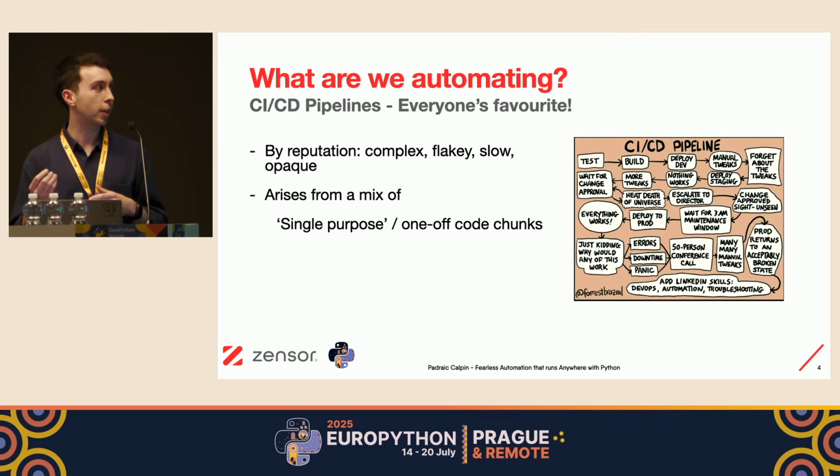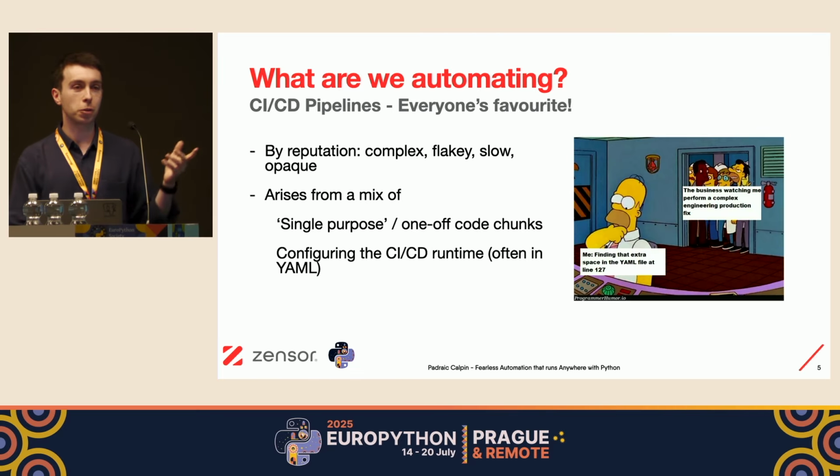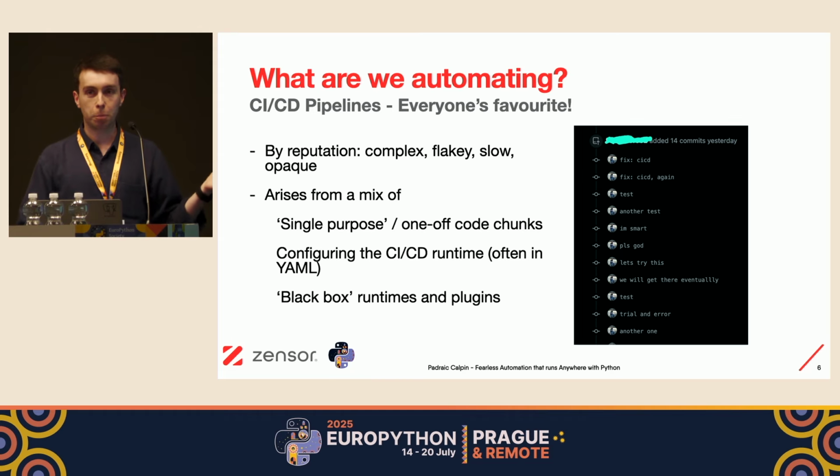And this comes from the fact that they're made up of a mix of, first of all, one-off code chunks, shell scripts, tool invocations, and other incantations that are thrown together one after the other, usually ad hoc for a given project. There's the fact that as well as the pipeline code, you have to configure where it's running, and that's usually using some kind of finicky config language like YAML. And then there's the fact that the runtime is a black box. It's something that's either very difficult or even impossible for us to access directly. It's pulling in proprietary code, it's pulling in third-party code plugins, and all of these things mean that in practice, the only way we can debug it is just by flinging another code change at it and seeing what happens.